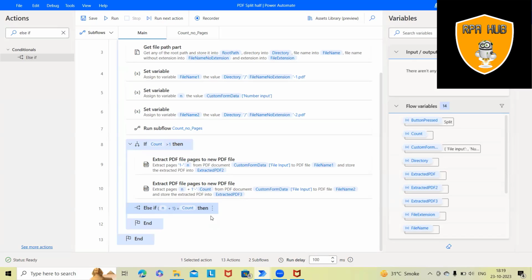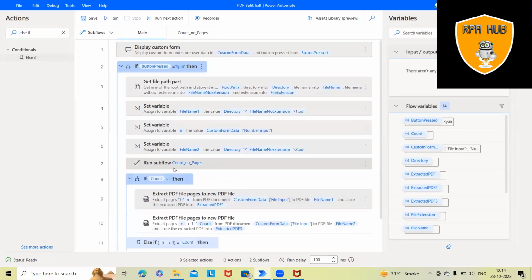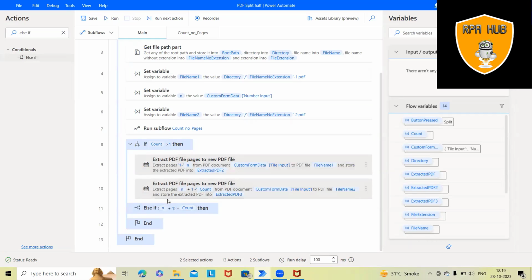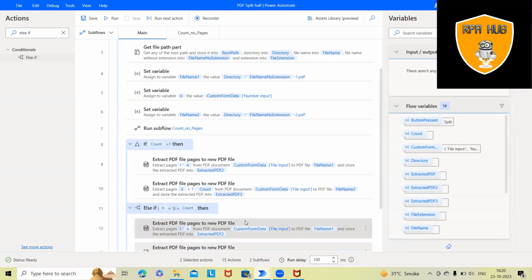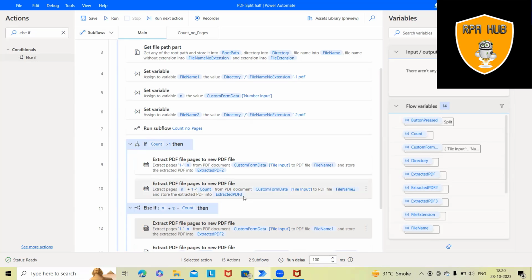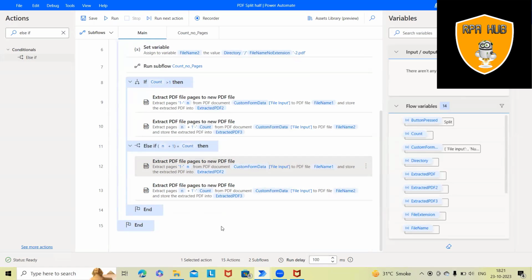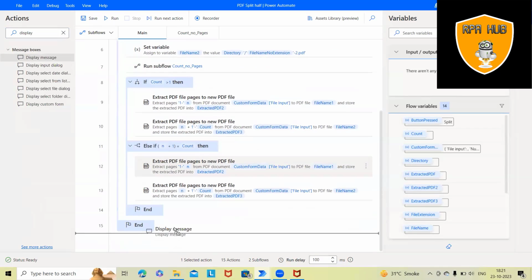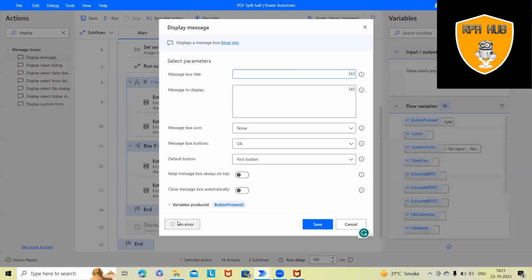So again, we'll add two of this activity. These two activities I want to add here, and again we'll modify the code. The first lines will be the same, and these two conditions will be the same, and after that we'll add display message at the end of the loop. Here we'll add display message, and whichever information you want, we can add it, whatever we select will be specified.